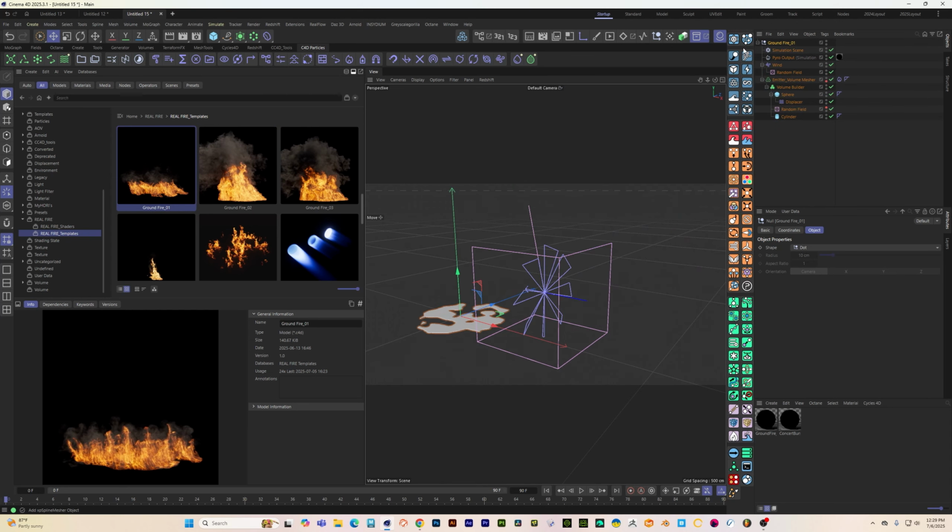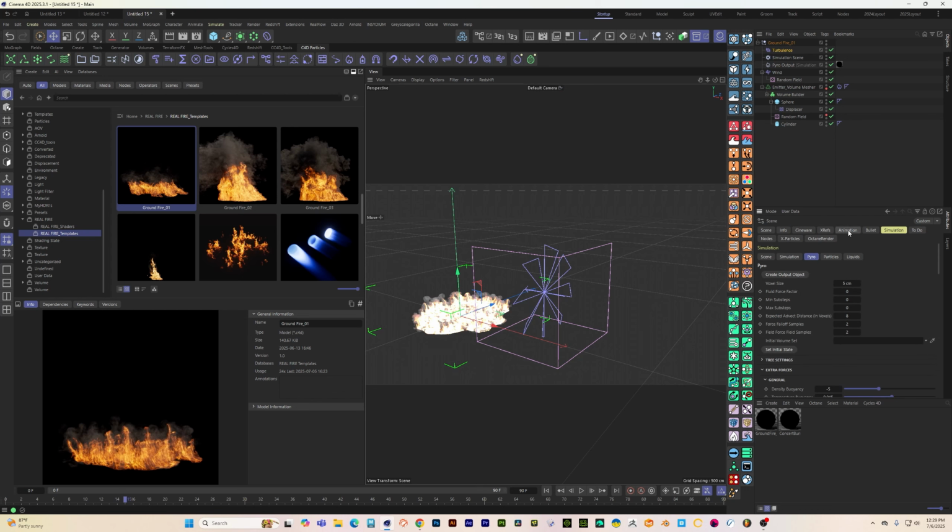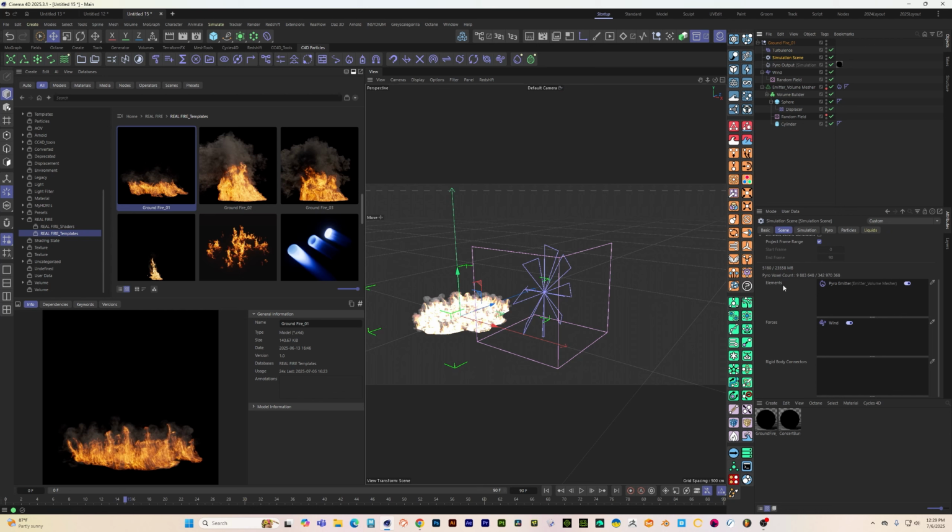So if you had this and then you were like, okay, this is cool, but I want to add my own turbulence to this. You come here and we add some turbulence, throw that in there, and you press play. I'm not going to let this play through, but what you would notice is that it's not going to be affecting the fire. The reason for that is because by default, it's going to add it to the default simulation scene. Where are you? Here. Okay, so it adds it here, but not in this custom simulation scene. So all you need to know is that you need to manually add it, and that's it.